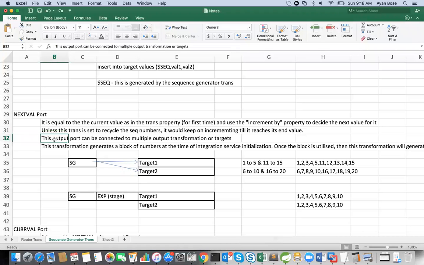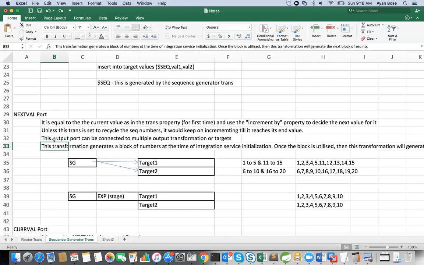The next point is that this output port can be connected to multiple output transformations or targets. Even if I have one single sequence generator transformation, it can be connected to multiple targets or output transformations. Then the fourth point is that this transformation generates a block of numbers at the time of integration service initialization.